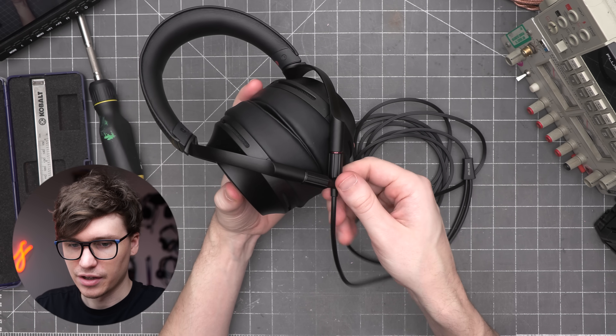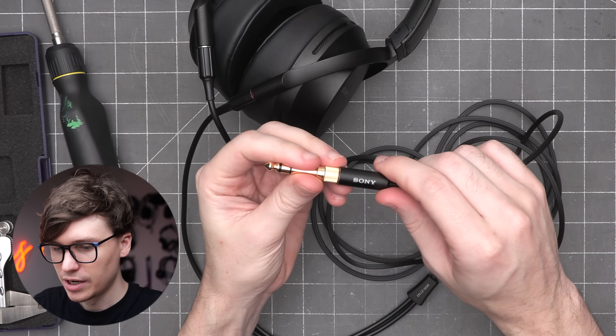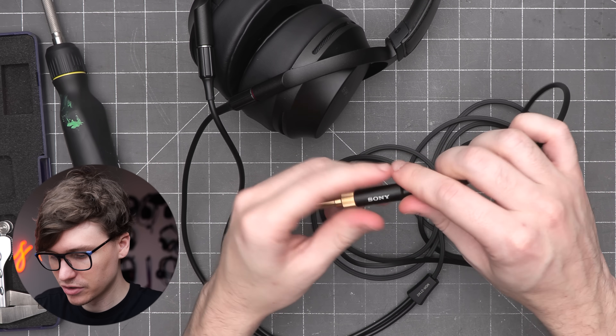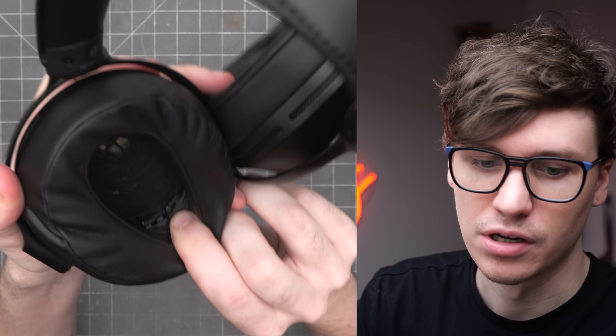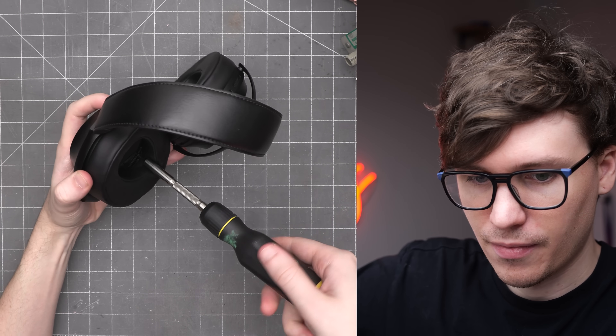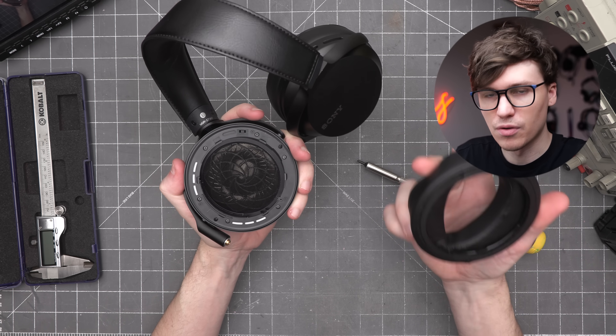Unfortunately, when the cables are just sitting still, they do run into one another. The cable is okay — I've seen this similar sort of cable style from Sony before. It's nothing to write home about, but it's not bad either. Just an average headphone cable. The feel of the connectors is really nice on both ends. As far as ergonomics go, the cable is probably the weakest part of the design, next to one other thing — this little screw here, which is necessary to remove the ear pads. You're going to have to buy replacement pads direct from Sony.